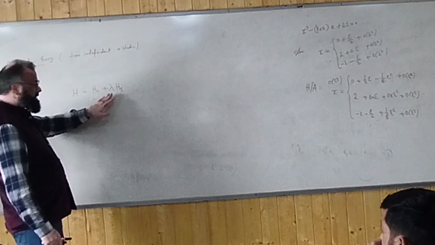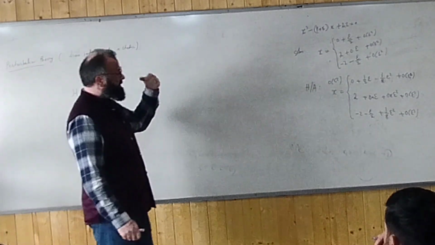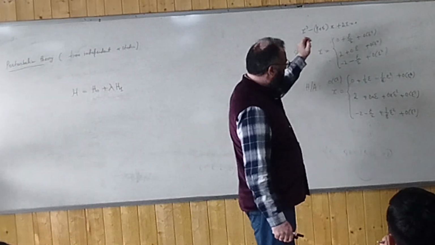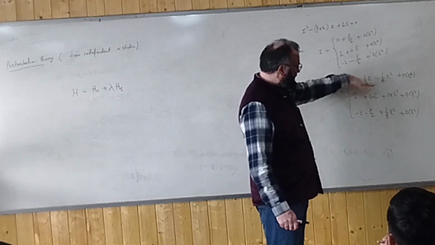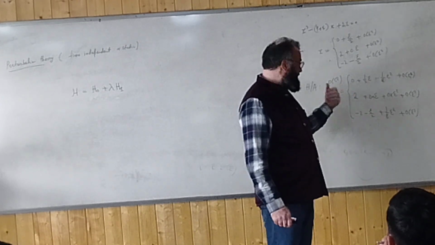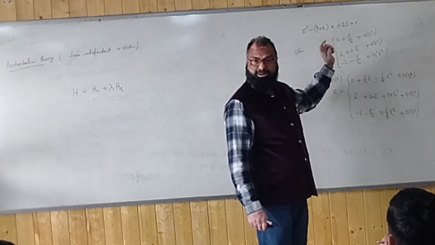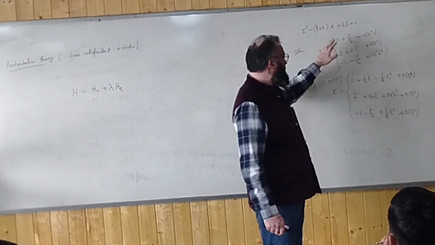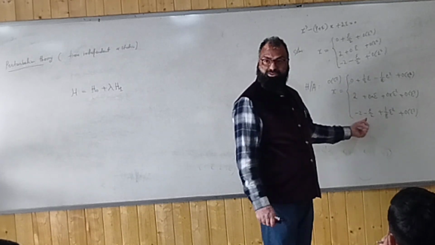Here I have introduced a parameter lambda with which we can control the perturbation. Look here, we have introduced the parameter epsilon. We have controlled the perturbation. What does that mean? We have explored the solutions of the problem in powers of this epsilon. So let's say you put epsilon equal to 0. That means there is no perturbation in this equation, no such terms. When you put epsilon equal to 0, you get your usual solution.